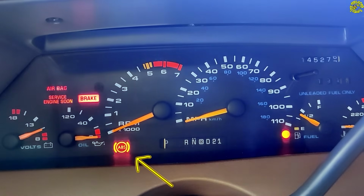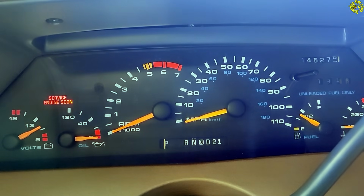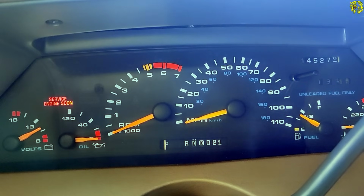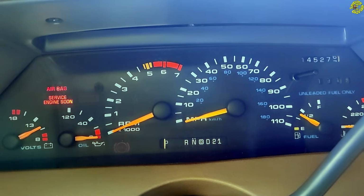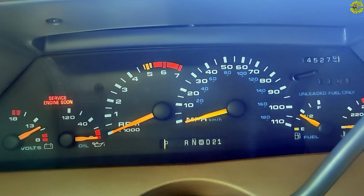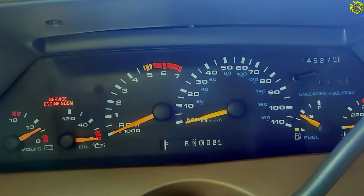The ABS indicator light stays on for 3 seconds when you start the engine. If this light would not come on, it needs to be fixed so it can alert of any potential brake trouble. If this light would flash when you drive, it would mean that the ABS stopped working and there is a problem with the brakes. If this light would come on while you drive and it isn't flashing, and the brake indicator light isn't on along with it, then it would mean that the ABS quit working but the brakes still work.